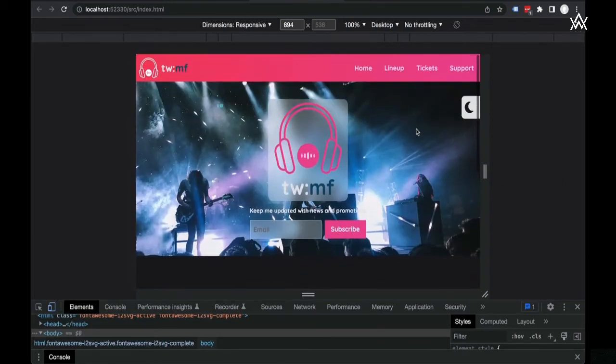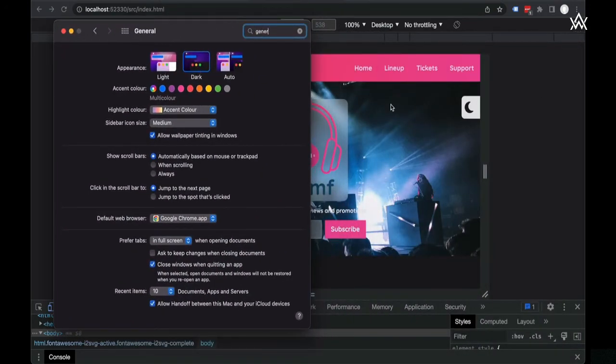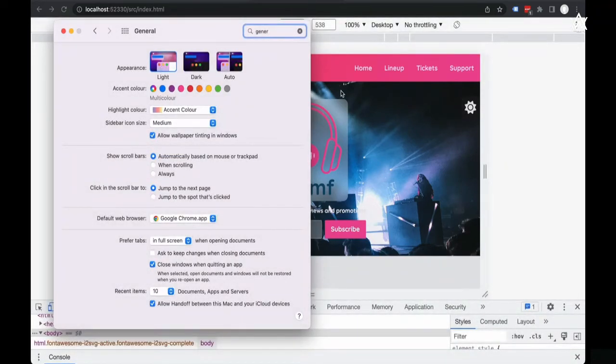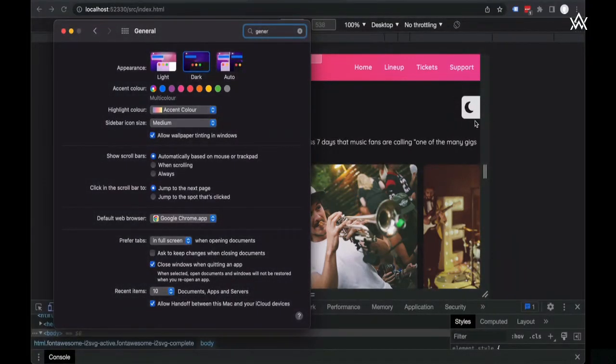Let's give it a refresh, and we can see in dark mode, we're displaying our moon and our sun is hidden. So if I go ahead and open up my settings then and manually change the light and dark mode in my settings, just to see this moon icon disappear and the sun icon appear whenever we change between light and dark mode. So let's change between light and dark mode then. There we go. We can see our sun now appears, and go back to dark mode and our moon appears. So we want to make sure that this functionality is available whenever we actually click on this button rather than relying on the user's preference on their local machine.